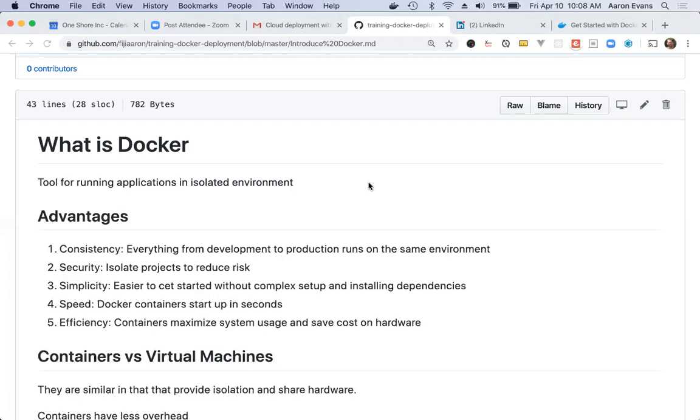Anyway, everything you run in a Docker container, whether it's in development or production, runs on the same environment. And you see the little symbol is a whale with all these squares on top. It's based on the idea of shipping containers. Long time ago, longshoremen would manually load everything up piece by piece onto a ship and try and make everything fit. Well, once upon a time back in the 50s or 60s, someone got the idea, what if we had a standard container size and we could just stack them together? And that's how container ships happen.